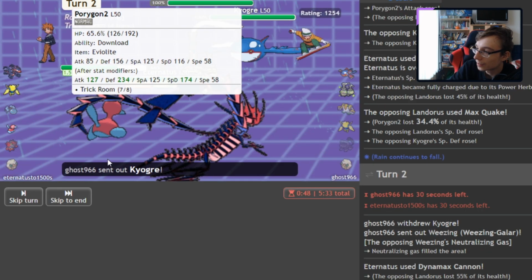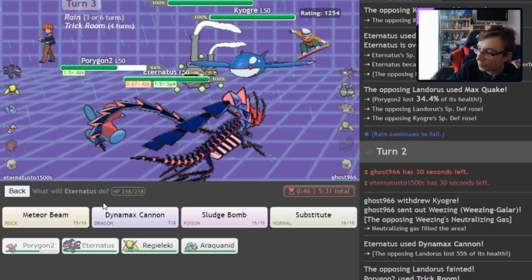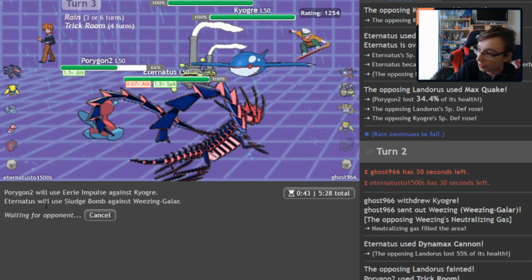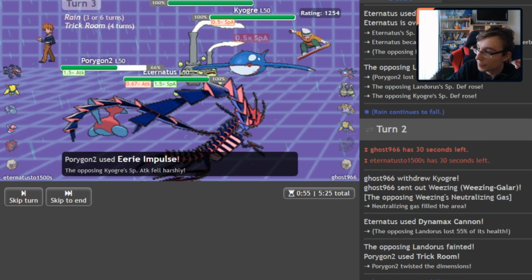And this guy really had an anti-Trick Room game plan in the form of Weezing, but then the opponent didn't lead Weezing, and as a result, that was an instant loss. Yeah, this happens to a lot of teams.